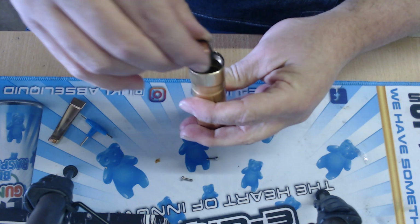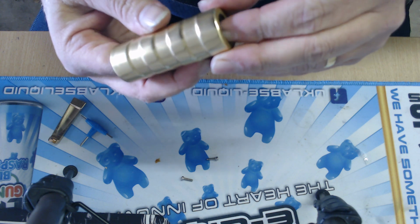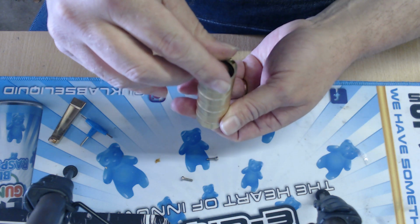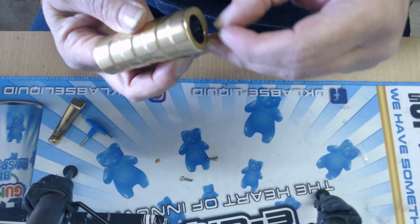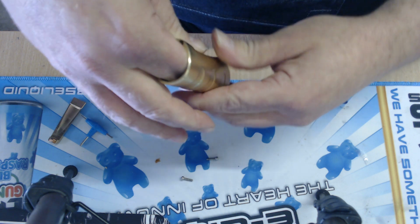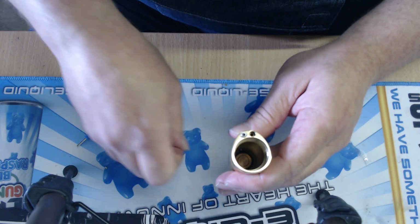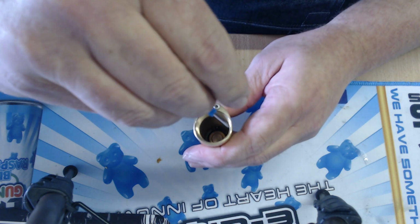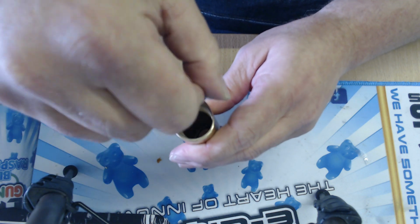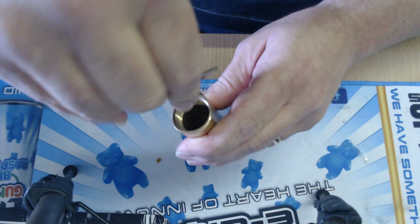So I'll pop this back together now for you. You pop the bottom contact in first. It's easier with the bar out to do this, he says. There we are. One, two. That's in place. Pop the firing bar back in. And the two Allen screws. One, two. Nip them up. I'd not overly tighten these myself, just so it's pinched. There we are. Job's a good one.